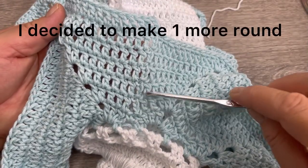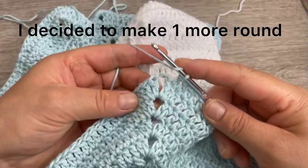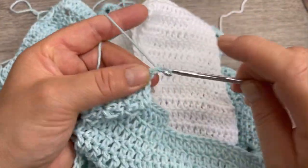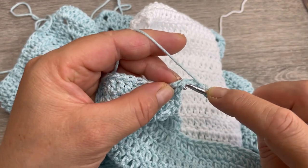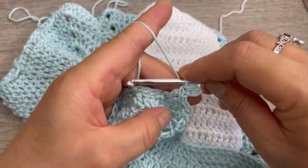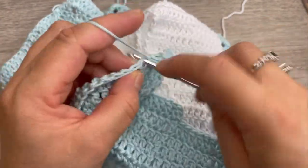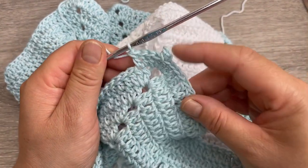I have 1, 2, 3, 4, 5, 6, and now I'm working on the number 7. And the only difference here is going to be here on the chain two loop, you will make your 2 double crochets, and now make 1, 2, and 3 chains. Go back to the last stitch made and take these 2 loops and make 1 slip stitch. Now make 2 more double crochets and continue making 1 double crochet on each stitch to the next chain two loop, and you will be repeating this.